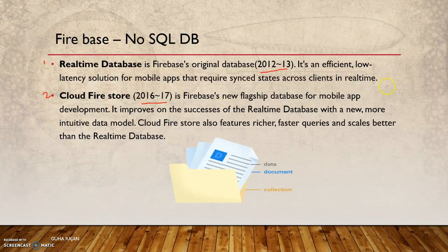And I would say there were some kinds of challenges with the real-time database. That is where Cloud Firestore, a better version, has been released, calling it Cloud Firestore instead of releasing it as a different version. They gave a different name altogether. That's what I feel could be the reason. And it definitely has much richer features and is easier to understand. Even the look and feel, once you log into the Cloud Firestore, is much easier to understand. And again, the critical thing to note here is this diagram.